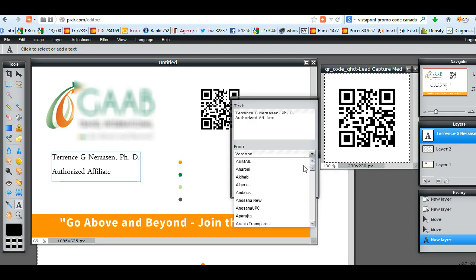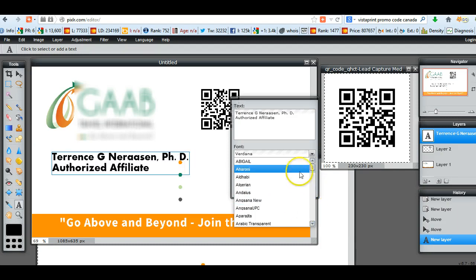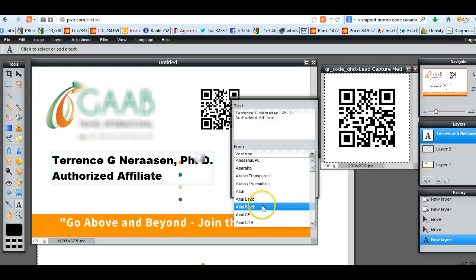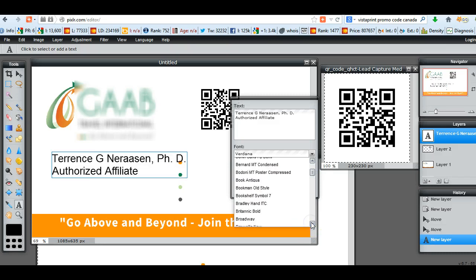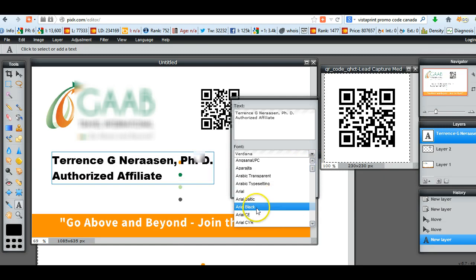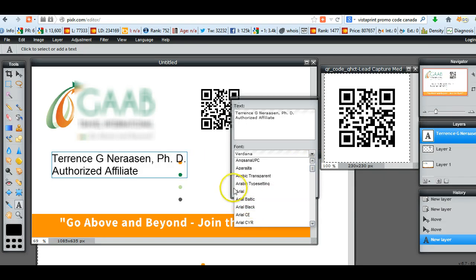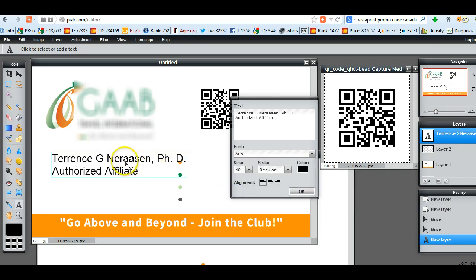I'm going to move it down to a different font that will be more suitable here. I should be able to find Arial. It bounces too quickly here. Arial, just plain Arial. Still too big.